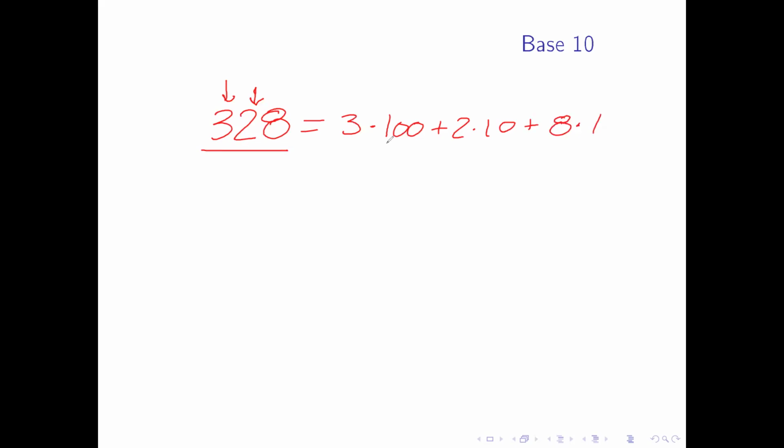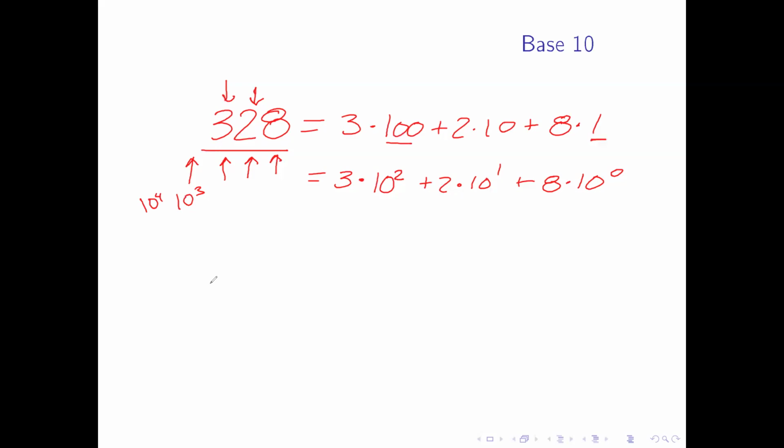times 1. But 100 is the same thing as writing 10 squared. 10 is really the same thing as writing 10 to the first power, and 1 is 10 to the 0 power. So the truth is you have this. This place right here is 10 to the 0 power. This is 10 to the first power. This is 10 to the second power. The next one to spot would be 10 to the third power. The next one after that would be 10 to the fourth power, and so forth. This is actually how scientific notation really works. We don't usually teach it this way, but that's actually based on our number system.